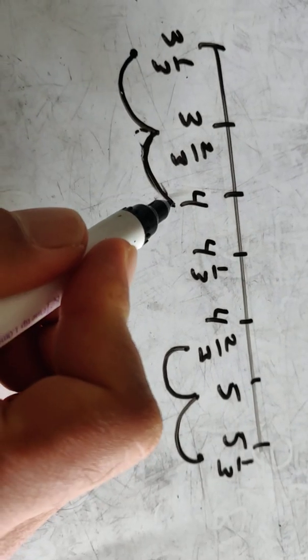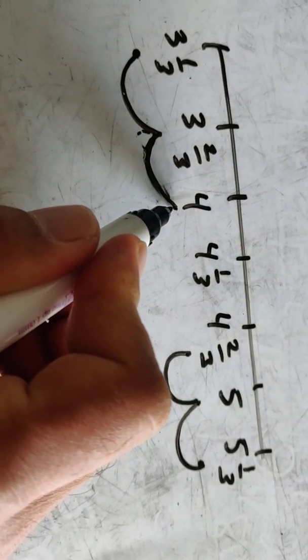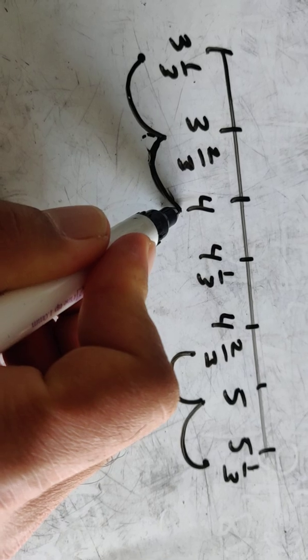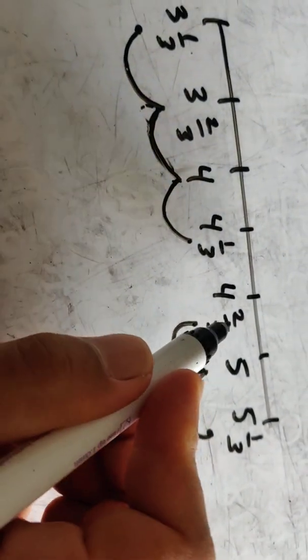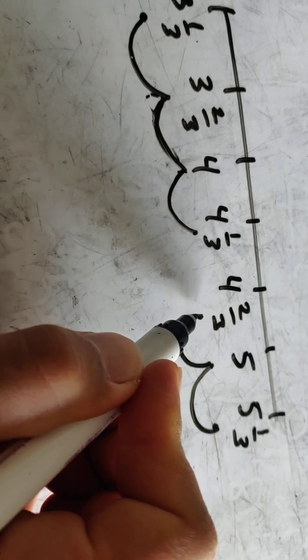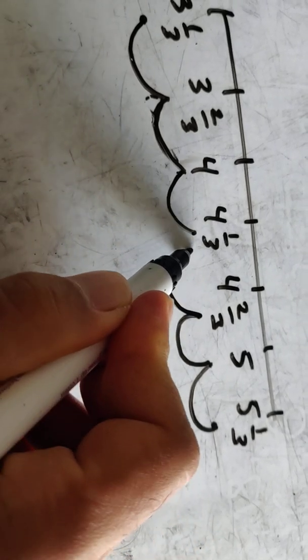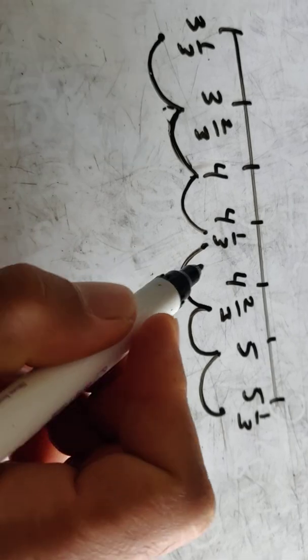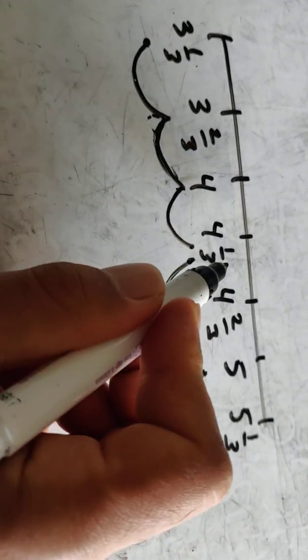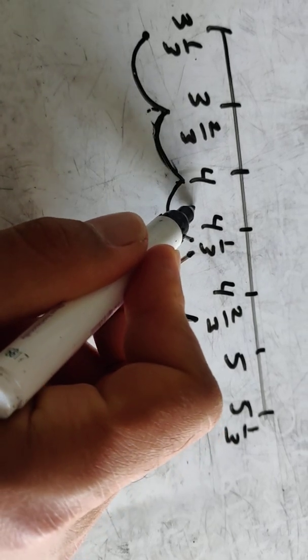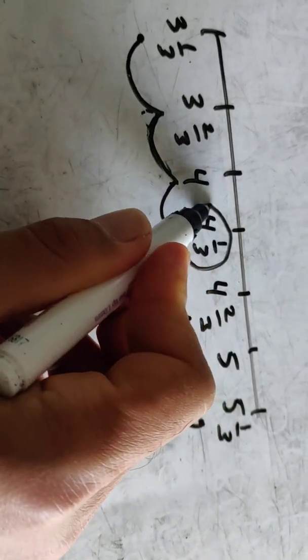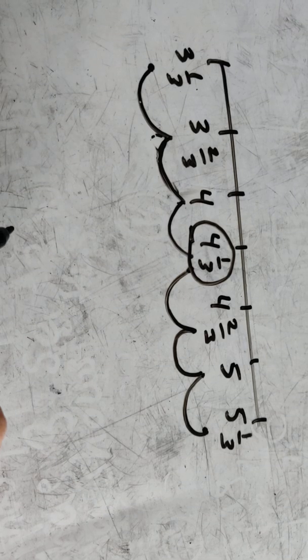Okay, so now Maria's at 4. She's going to continue to count forward, so in thirds, so 4 1/3 will be her next one. And then Matthias is going to do the same thing. And then he is going to end up here as well. So where are they going to meet? When are they going to say the same number? They will say 4 1/3.